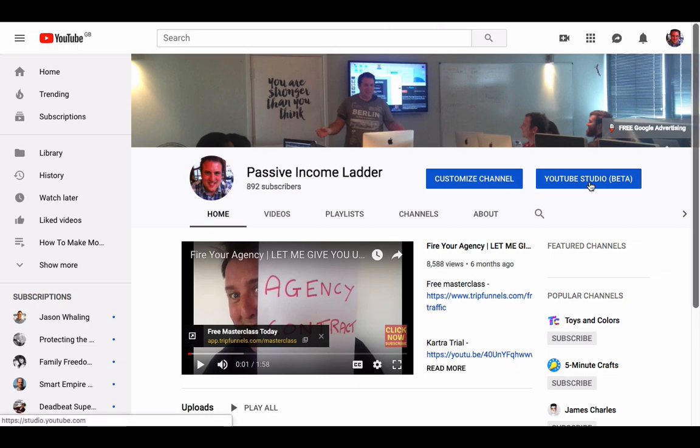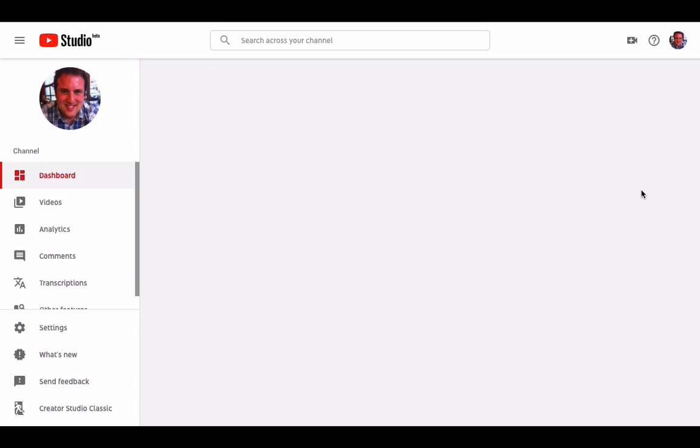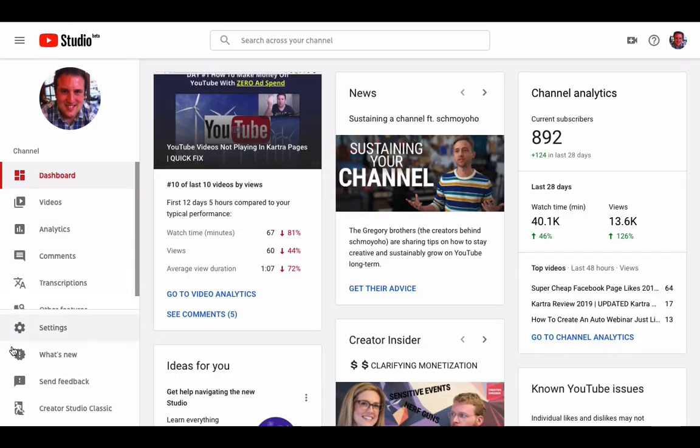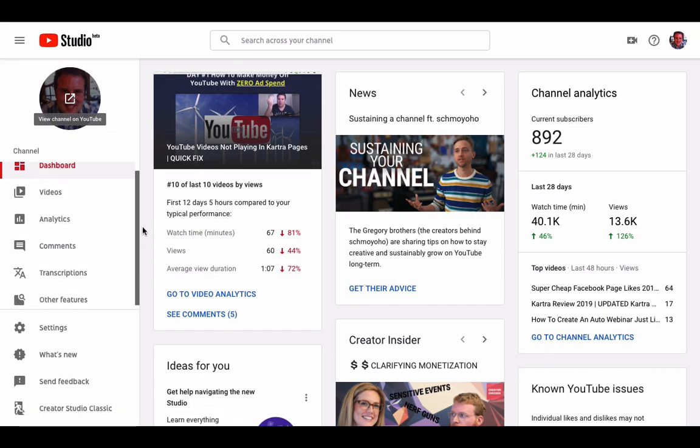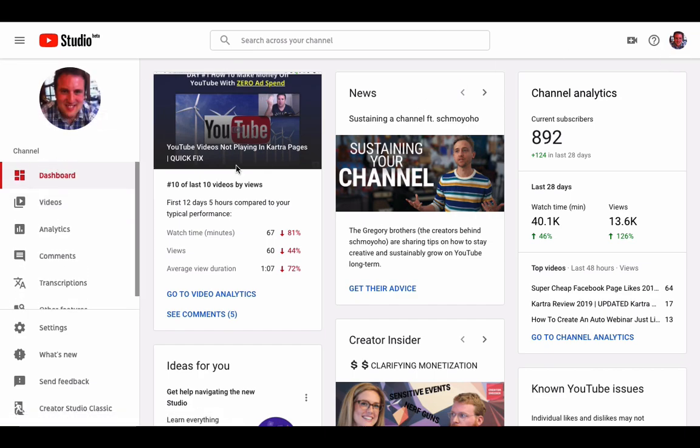So the first thing you want to do is go into this one here that says YouTube Studio. At the moment, it's in beta, but maybe by the time you see this video, it won't say that. This is what they're going to be using going forward. You may see a grey one around here, like a grey background, which is the older version. Just depends on your channel, but to be honest, this is all I see now. And then what you would need to do is go to live events here.